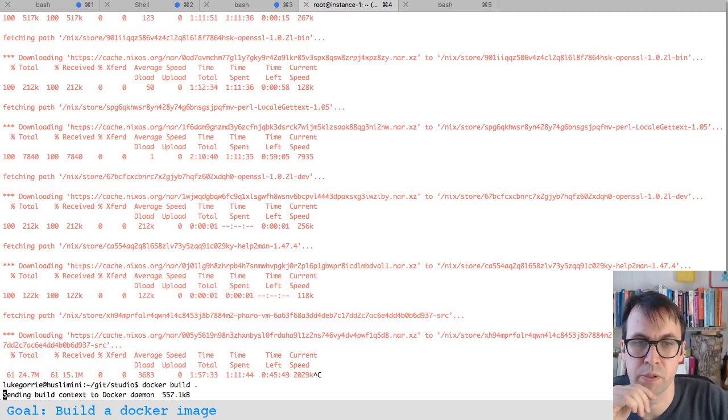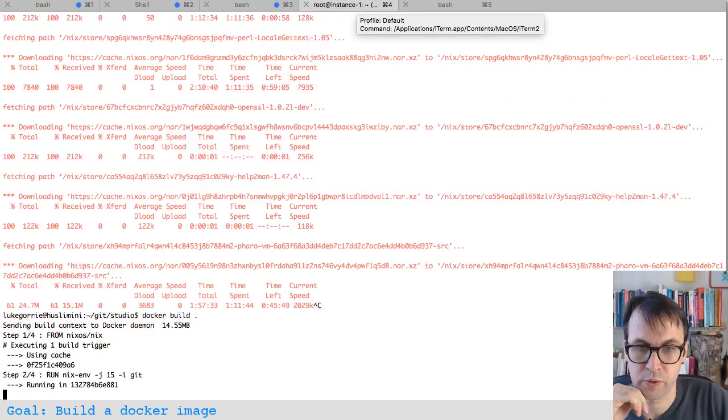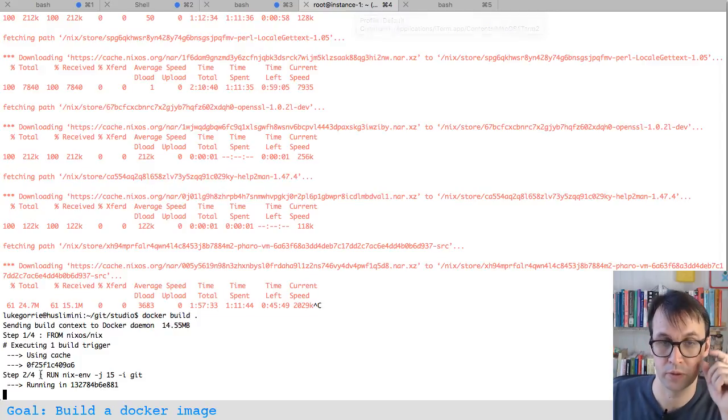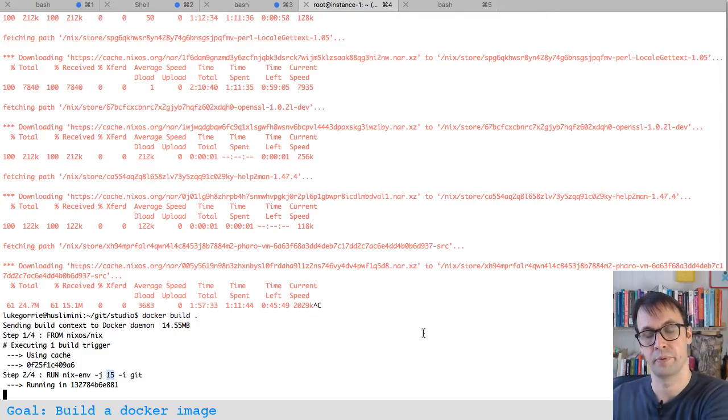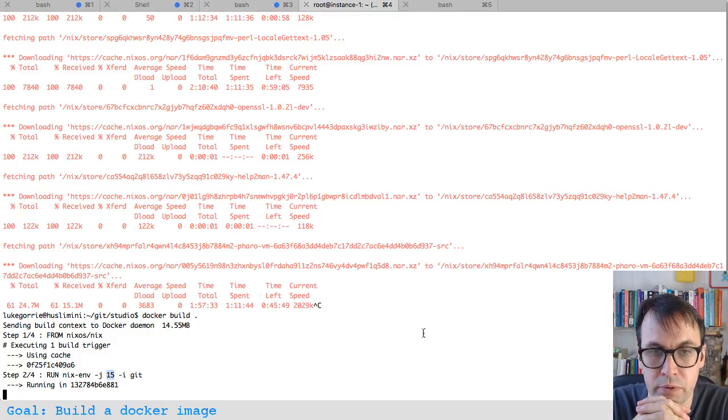Let's have a look. It's going to be spewing a lot of output because this version of Nix just lets all of those curl processes run in parallel. So now it's running, installing Git with 15 jobs of parallelism, which could either be compilation, make builds, or downloads from a cache. In our case, we're getting everything basically from a cache.